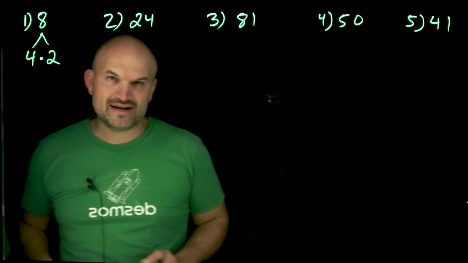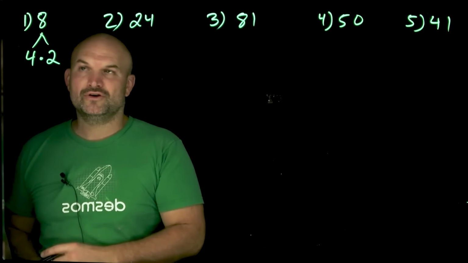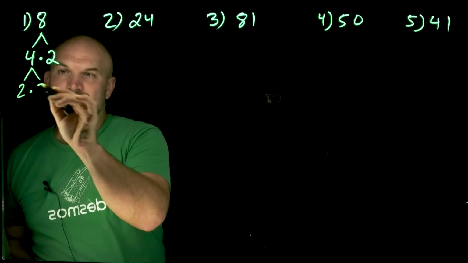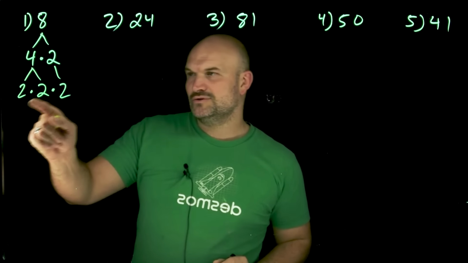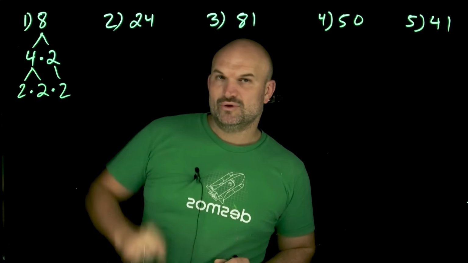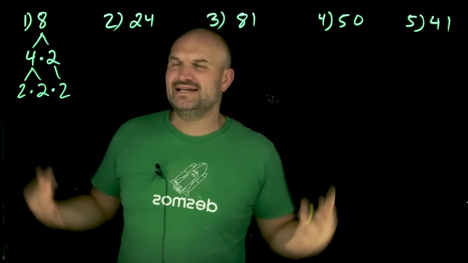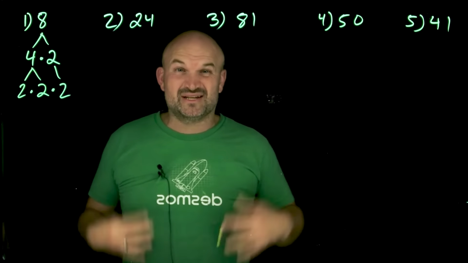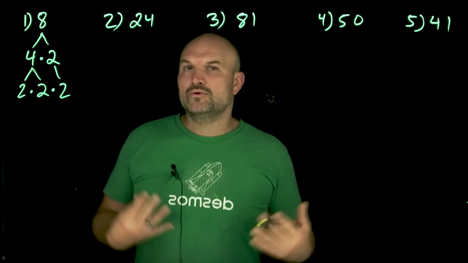However, this is not the prime factorization. If we wanted to write the prime factorization, we would need to break this down further. Well, 4 is what we call a composite number. That can be broken down into 2 times 2. And 2 is a prime number, so we can just rewrite that as 2. And again, notice 2 times 2 times 2 is going to equal 8. That would be the prime factorization. So this is just a good practice of breaking down numbers, getting used to what are the factors that divide into our numbers. Because for factoring, having that number sense is so critically important.